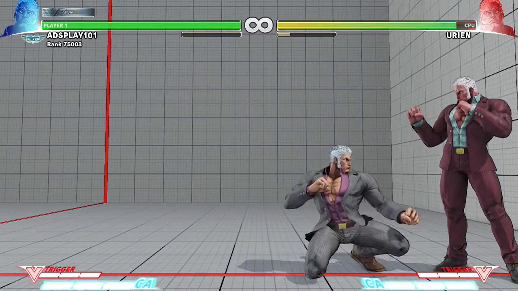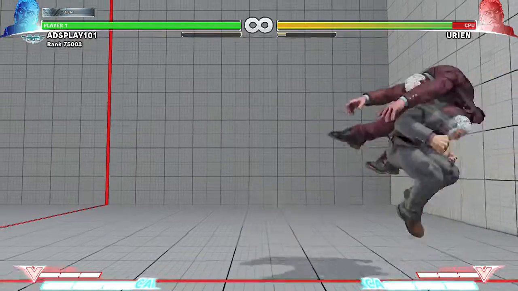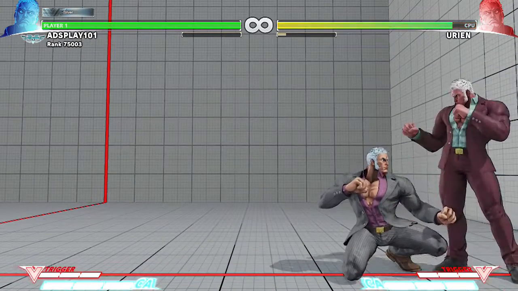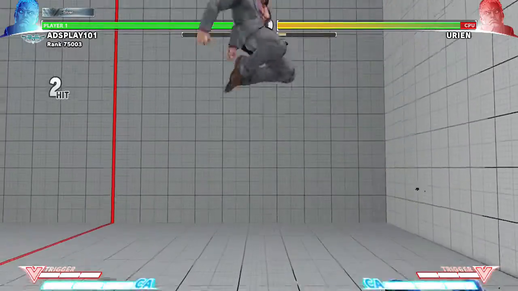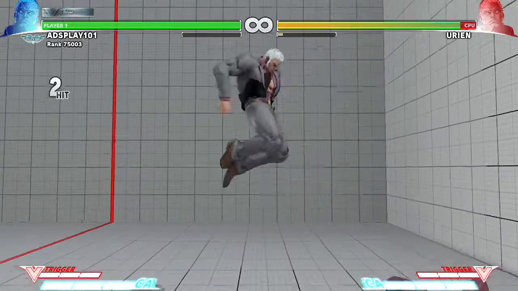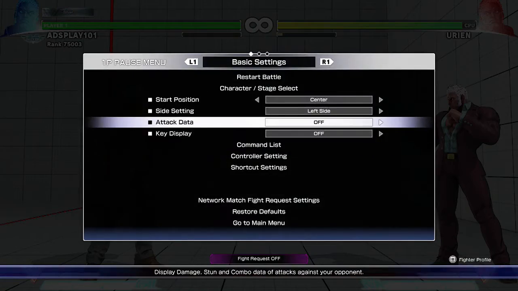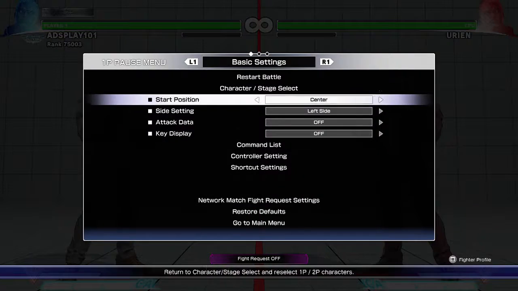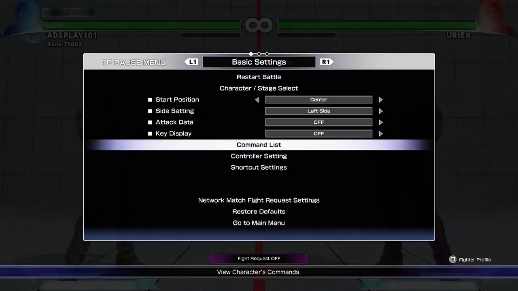Light, medium, heavy. And it has stun. Well, at least I hope that counts as a stun. That EX is a double hit though. Back there. Malice again. He has the Metallic Sphere. Now this is his good stuff.